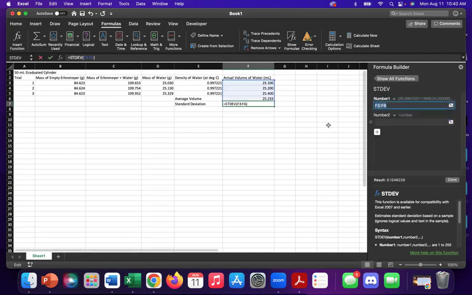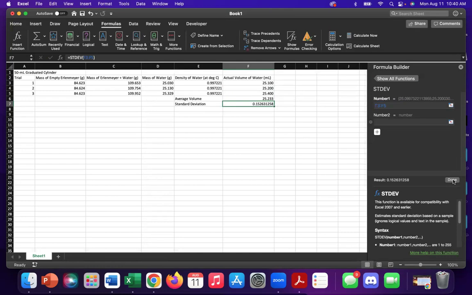Highlight the STDEV and say insert function. Now you'll notice it went through F6 this time, but we don't want to go through F6. We only want F3 through 5. So instead we're going to highlight F3 through 5 and hit done. And it'll calculate your standard deviation.